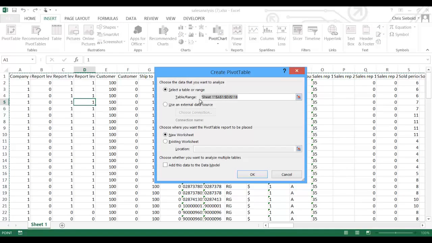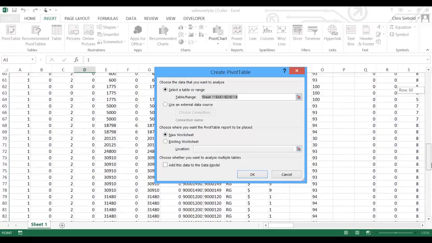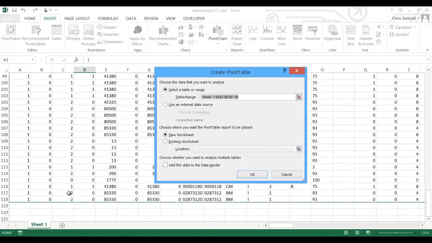Now as you can see, Excel goes ahead and finds all of the data that you have in your chart currently. You can see right here in the table range. I would suggest that it's always good to double check to make sure that Excel did get all of your data. To do that, just scroll down to the bottom, and we can see here row 118 is our last row. If you look closely, you'll see a green chaser line almost going around our document. Everything inside of that chaser line is going to be our selected item. So you can see here that it does in fact get the last row.